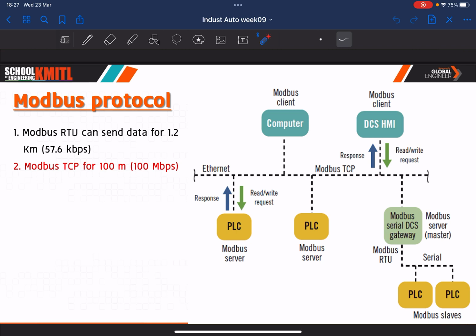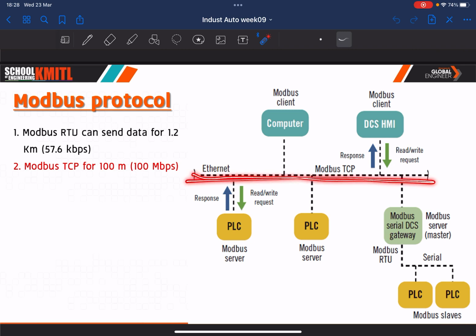Modbus TCP is used in many applications as well because it's very fast. If you would like to transfer a lot of data and show it very fast, we have to use TCP. It has the Modbus client, with the computer HMI, and the bus.